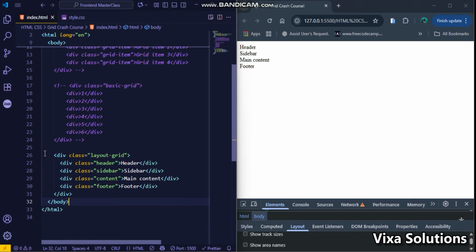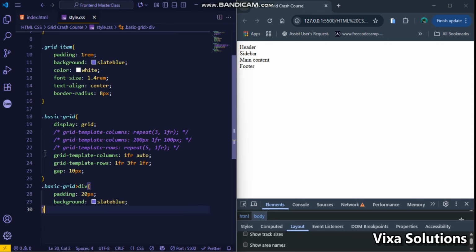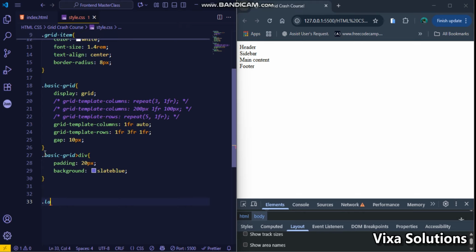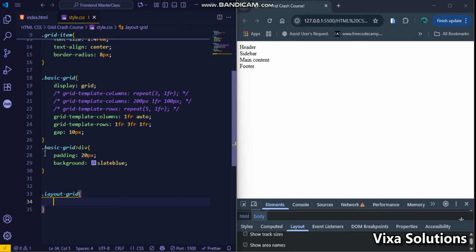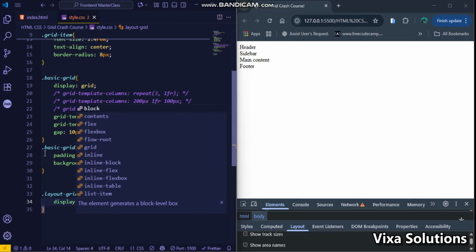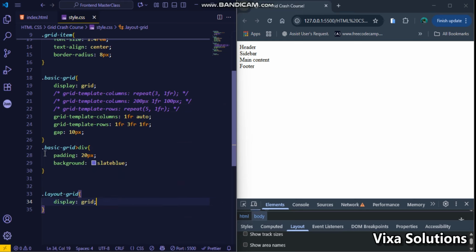So let's get back to the CSS and take this, the layout grid. This is the class we give the container, right? So let's make it a grid container by setting display to grid.